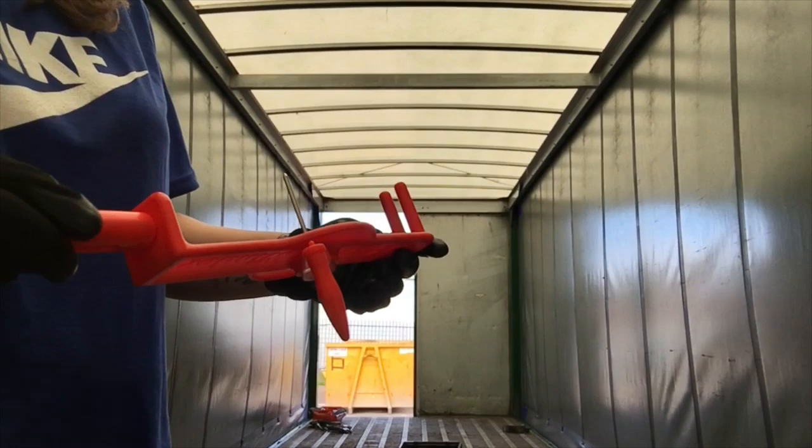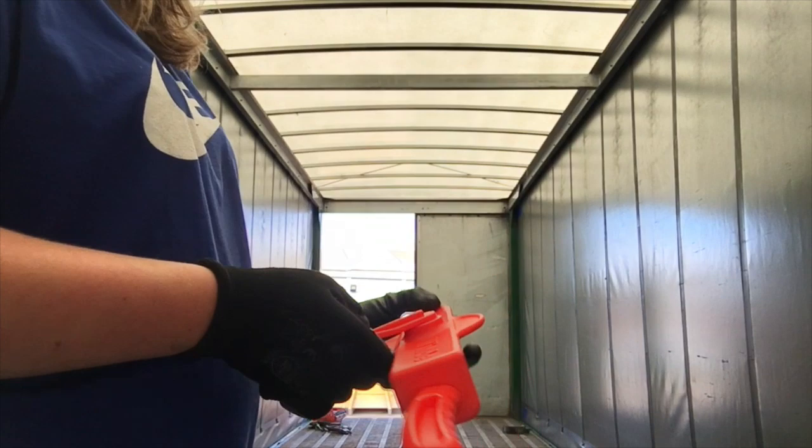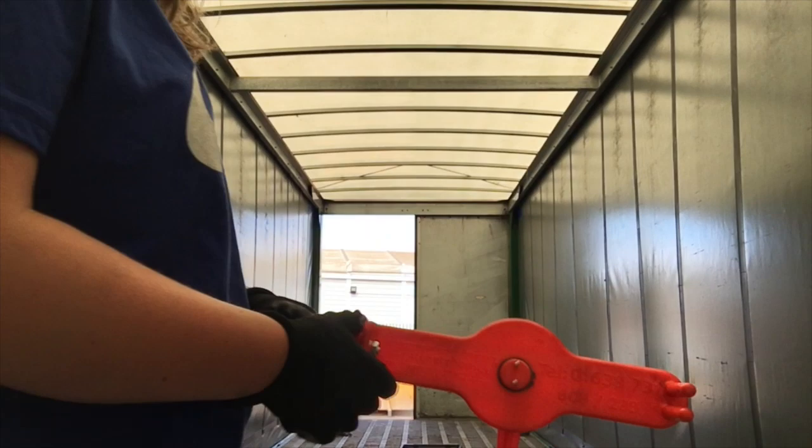It's called on here ratchetshop.co.uk, and it's also called an easy winder. I don't know where he got it from, but I'm sure you can get them off Amazon or something. That's really handy, so I do recommend it — it saves me a lot of time at the end of the day.